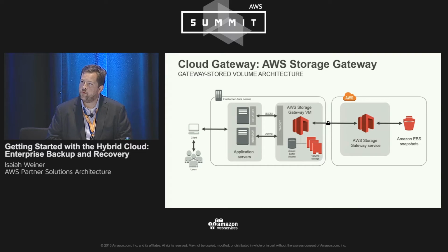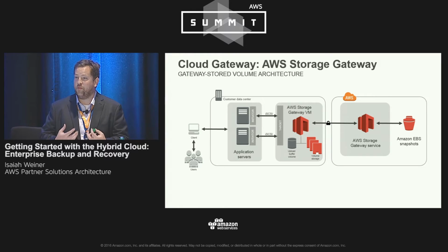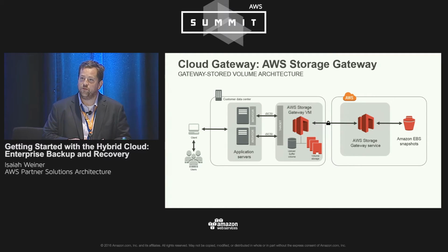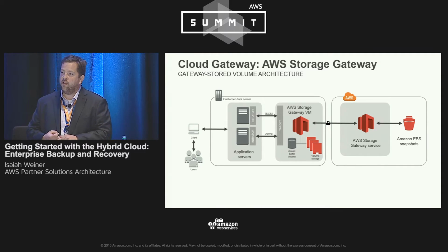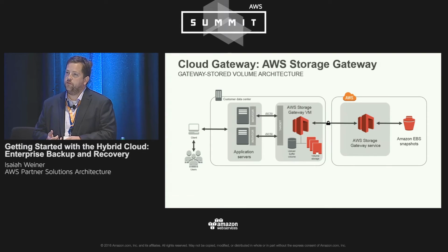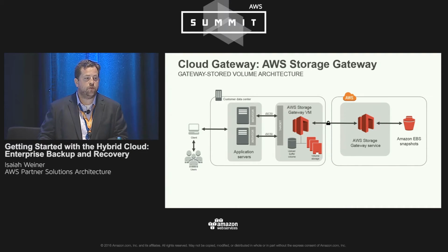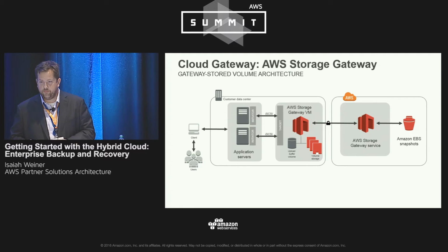Egress pricing is one of the reasons, the main reason, really, why people often choose to have a cached copy of the data that they're sending up to the cloud on-prem. So especially for the backup and restore use case, when you want to do your daily restores for either recovering a file or re-imaging a laptop, these kinds of things, having to go out to the cloud every single time seems a little bit unnecessary, right? If you have a copy of all of that data cached and hot on-prem, you should go over your local network. The performance is better, the user experience is better, and it costs nothing. So this is really ideal for those everyday restore scenarios that you have in your backup environments.